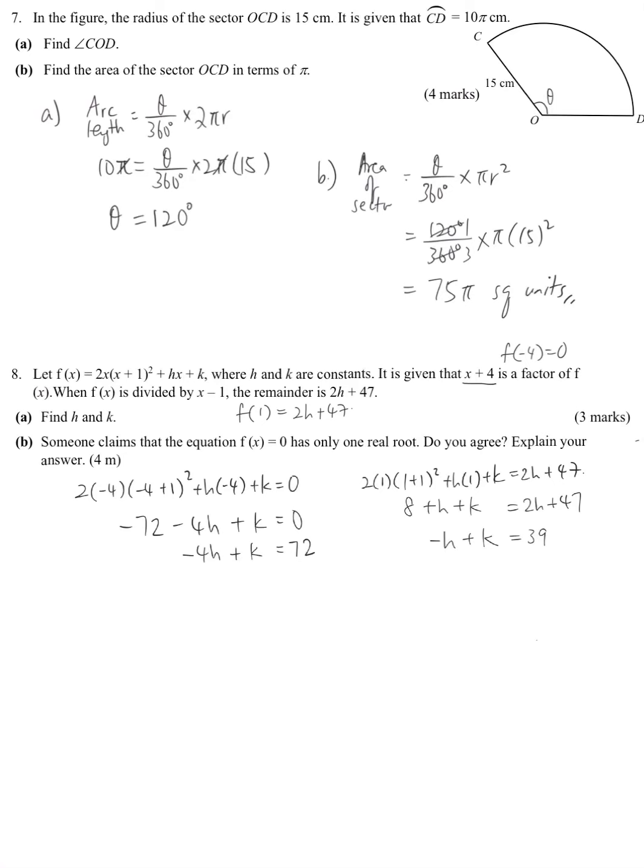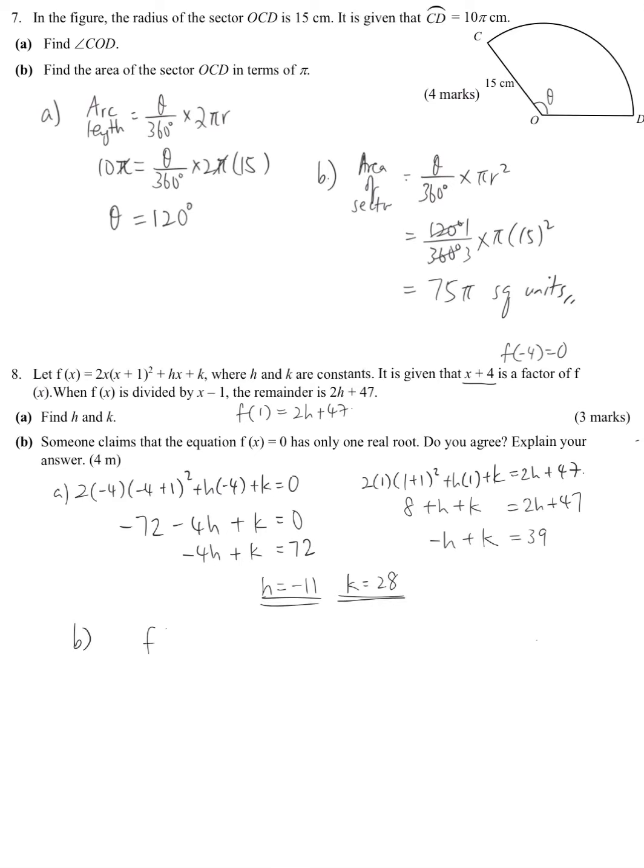And then if you use your program number 1, you'll be able to find out the h value is actually negative 11 and the k value is actually 28. And then we're going to use these numbers to do part B. In part B, h and k are found, that's part A's answer.